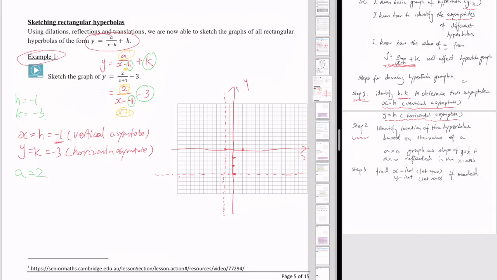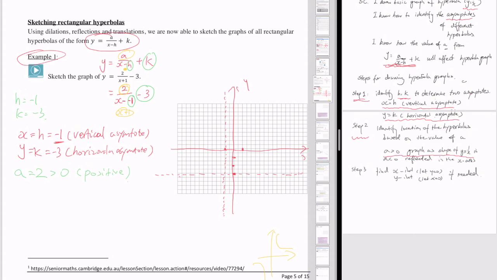Now a is equal to 2 and this is larger than 0, which means a is positive. And if you look at the right hand side, if a is larger than 0, the graph will have the shape of y equal to 1 over x. And we know a general hyperbola is on the first and the third quadrant.